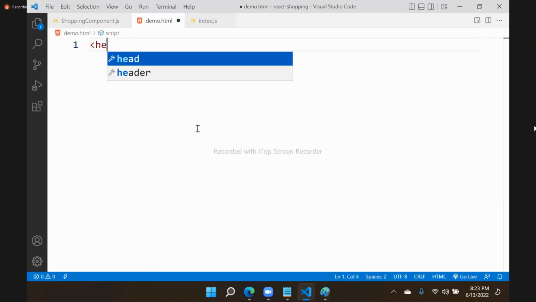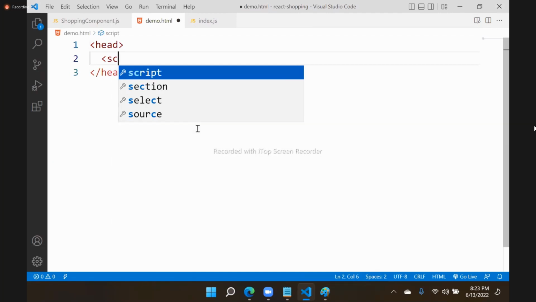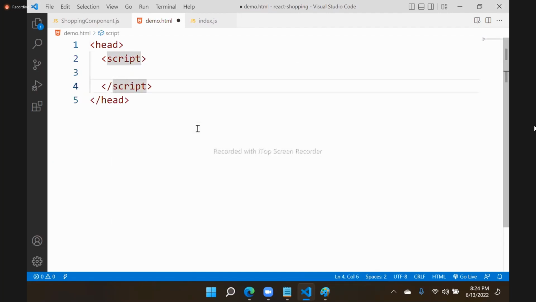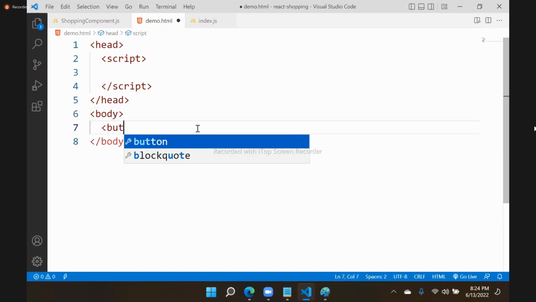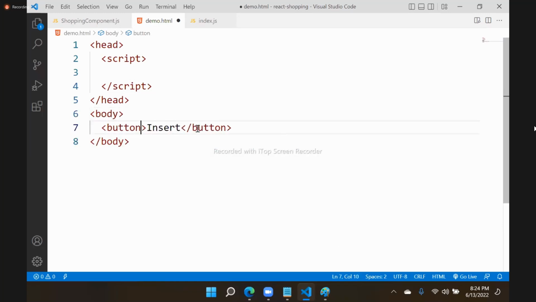So we have a head section, an empty script, and the body section, and we have a button insert. And here we are writing onclick insert function. And you see there is no function called insert, and we are calling that function here.